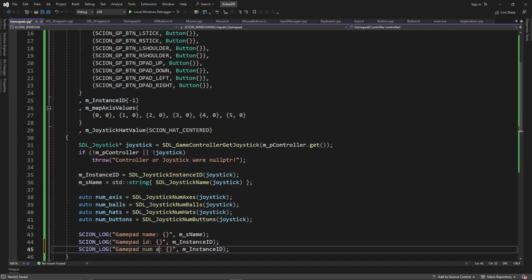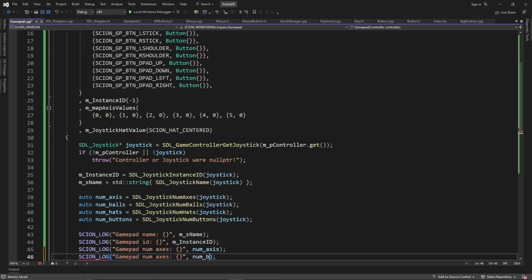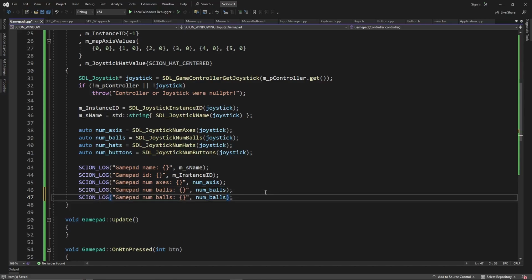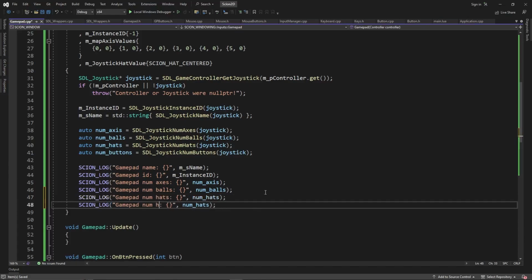Num axes. Num balls. Call that balls as well. Now you don't have to do this. This is just so we can see what our controllers have. Num hats. And num buttons.